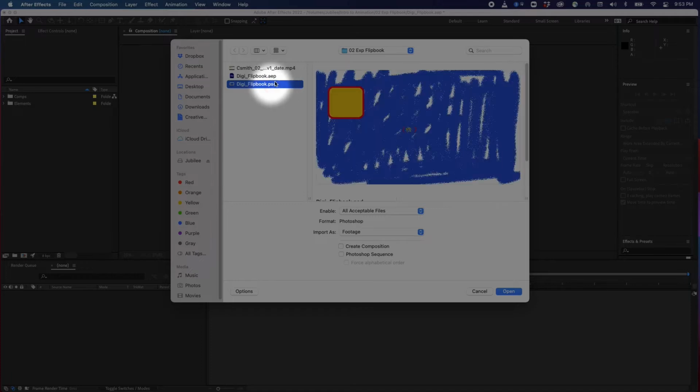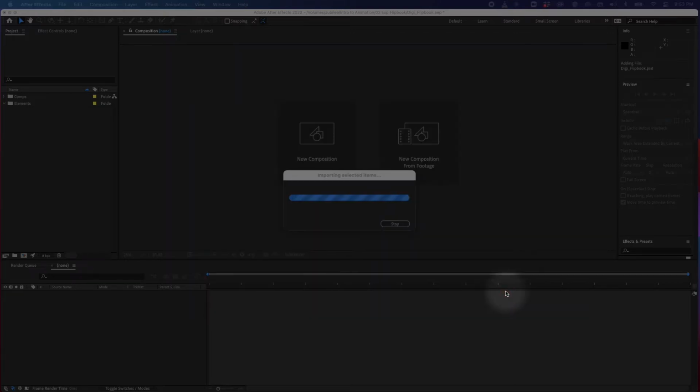So let's import our Photoshop file, PSD, and this is important. Let's import it as a composition, and we want to retain layer sizes. There's different options here, and you can test each of them out. For now, let's try this one, retain layer sizes, and then open.